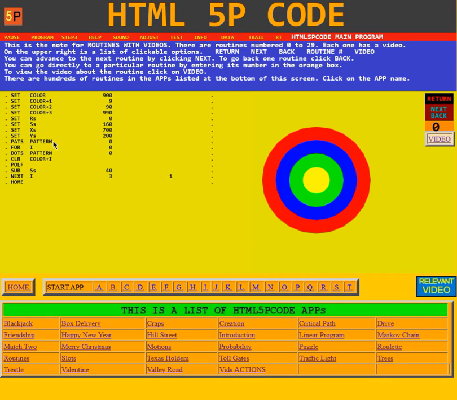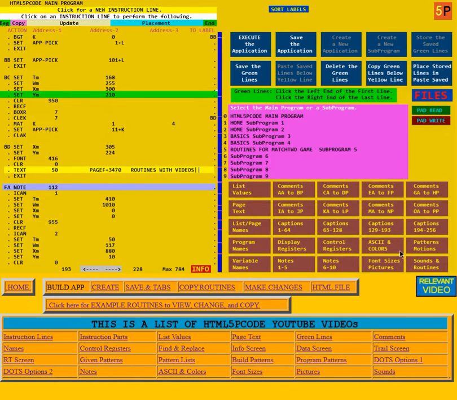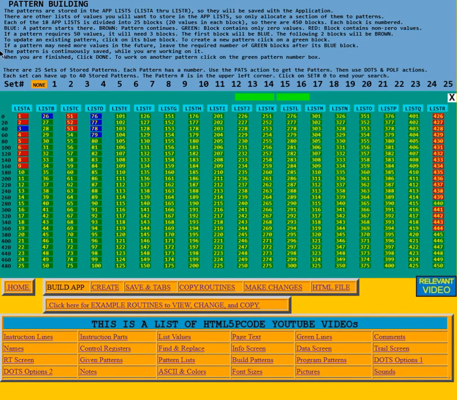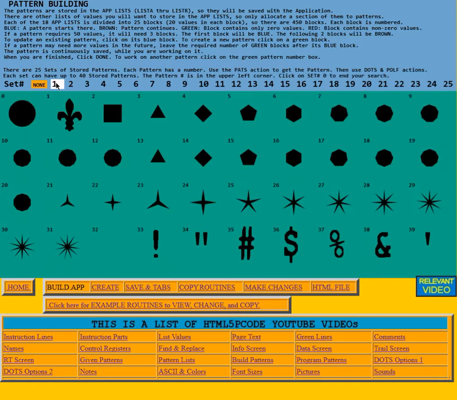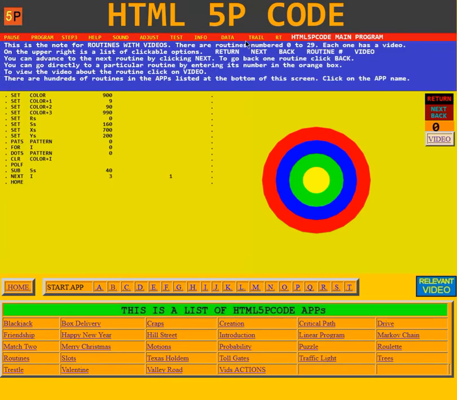Then it says, go get the given pattern 0 and put it in a list called pattern. Well, what we can do is leave the program and go down here to patterns and set number 1 of patterns. We see 0 is a circle. That is, given pattern 0 is a circle. We'll go back to the program. It says it's putting that given pattern into this list called pattern.